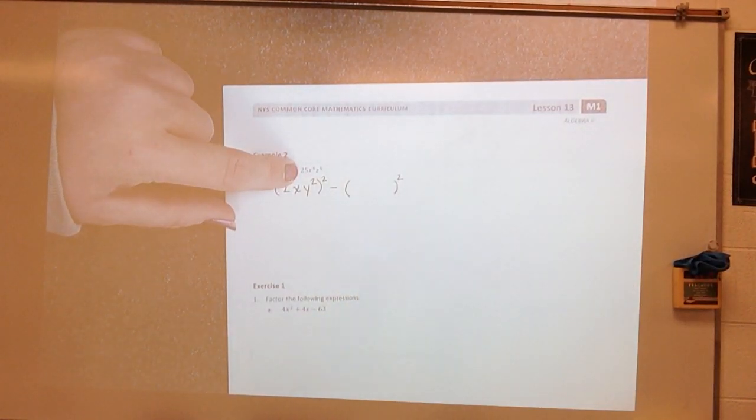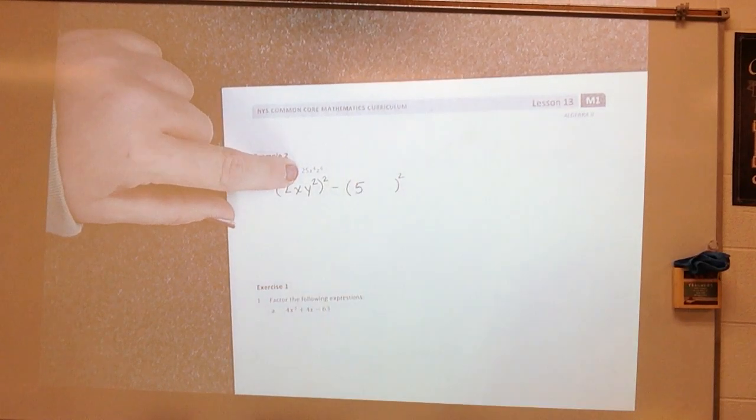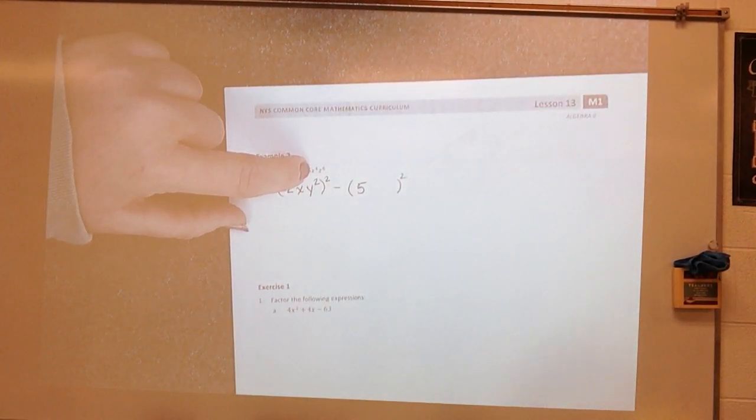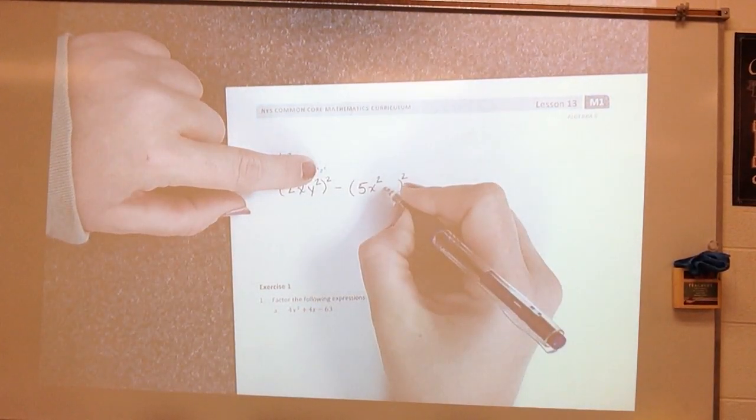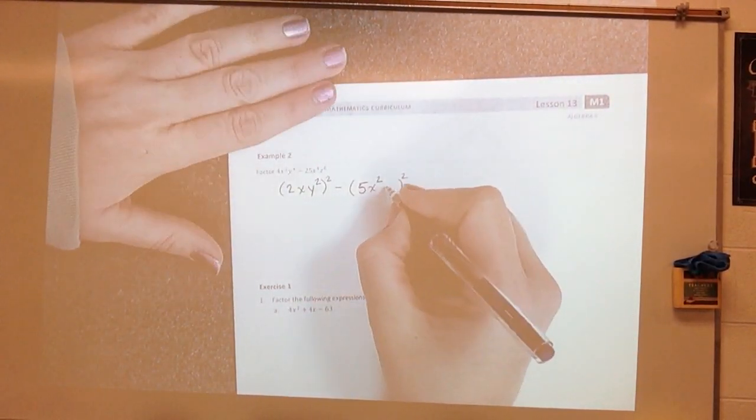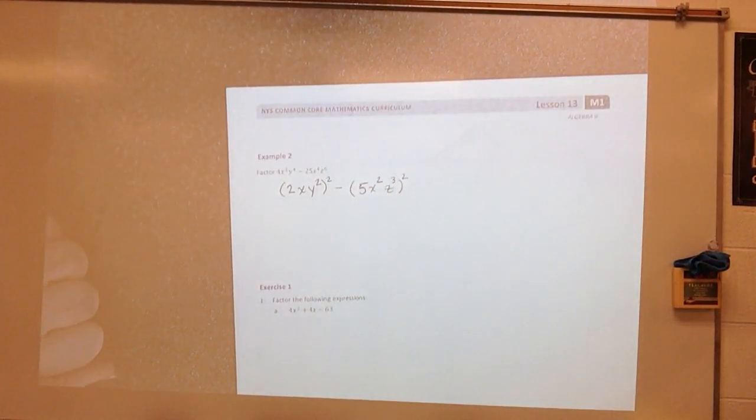What squared gives me 25? That would be 5. What squared gives me x to the 4th? X squared. And this one here, you've got to look at it and think about this for a second, because we don't think of the number 6 as being a perfect square. It's not. But when you are dealing with multiplying exponents, you actually add the exponents. So z cubed times z cubed would give me z to the 6th.